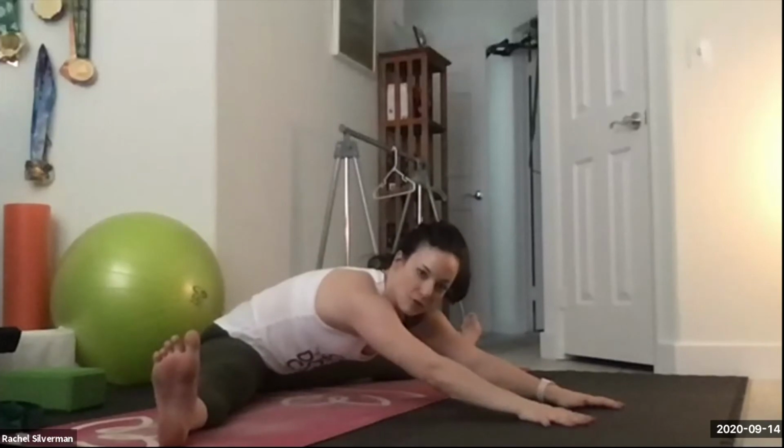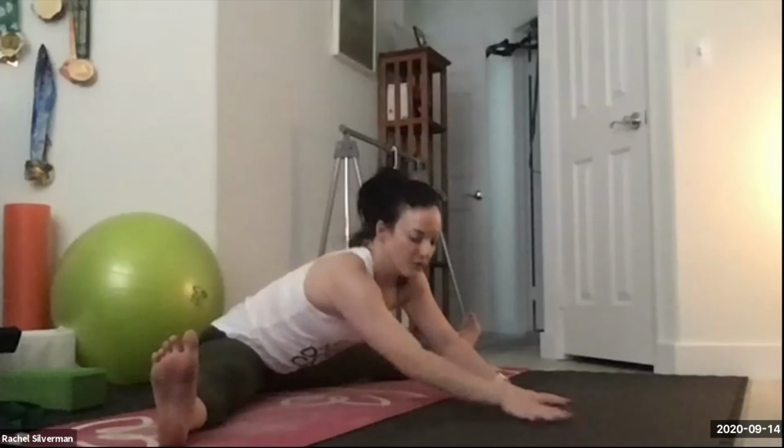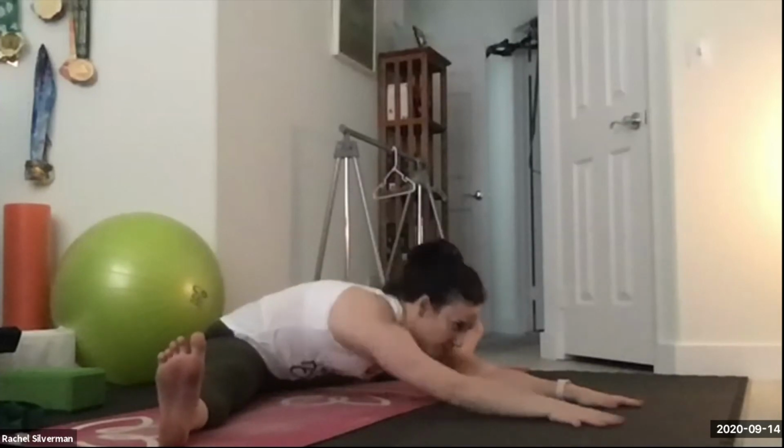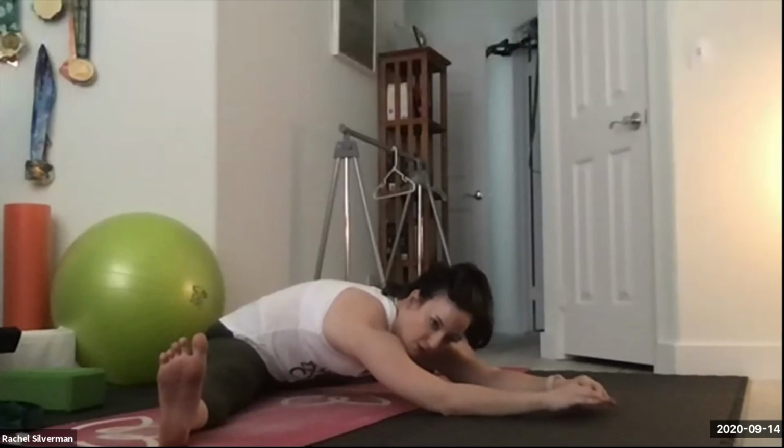Try not to let the toes roll in, right? If you only go a couple inches, that's fine. Wherever you can put your hands. If you can get the elbows down, put them down. If you can go a little further, maybe eventually the forehead comes down. If you have blocks, you can use the blocks under your forehead too.